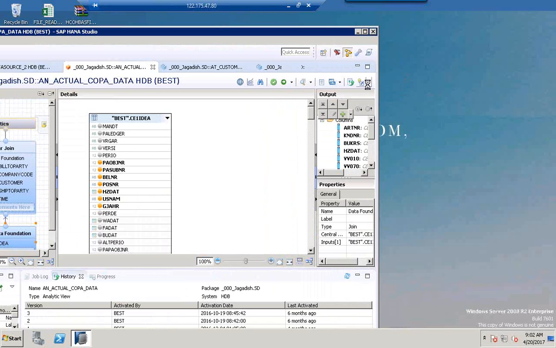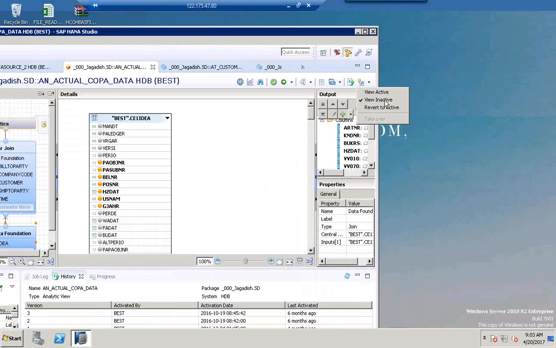When I click on this, you have 3 options: view active, view inactive, and revert to active. Why do we have inactive? Because you made a change, but we did not activate. That's why the view is inactive.